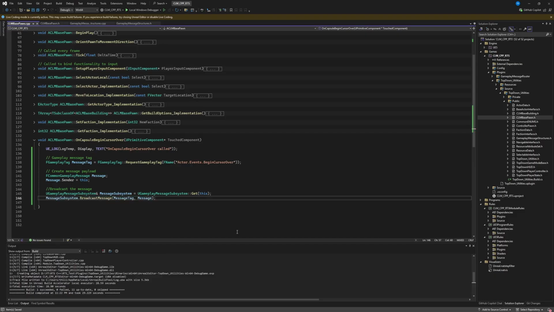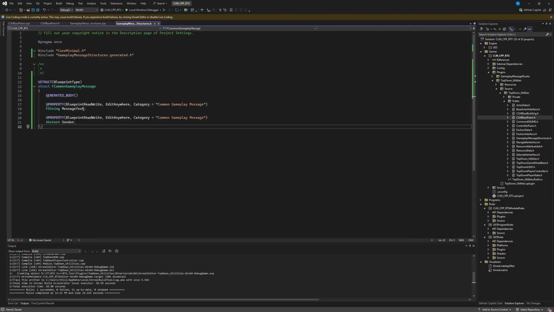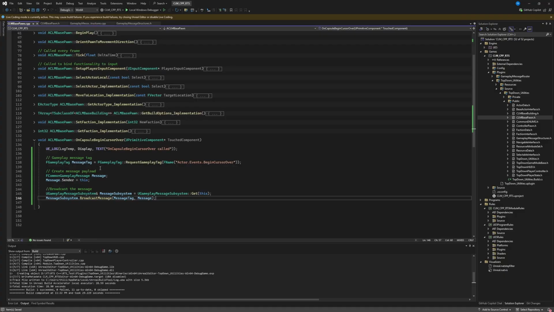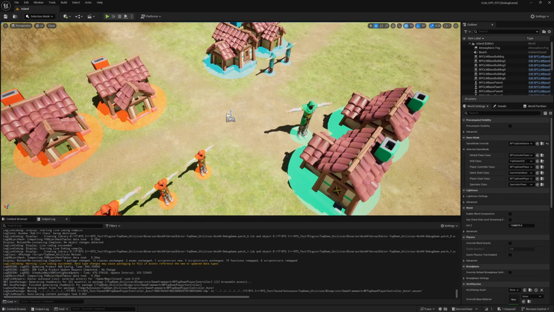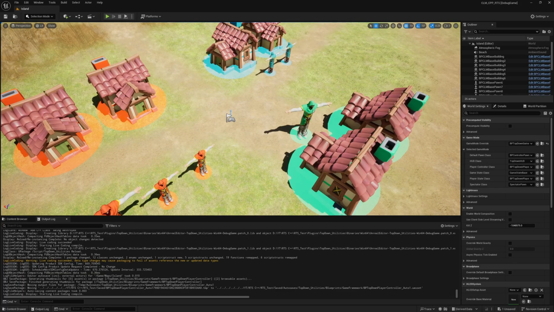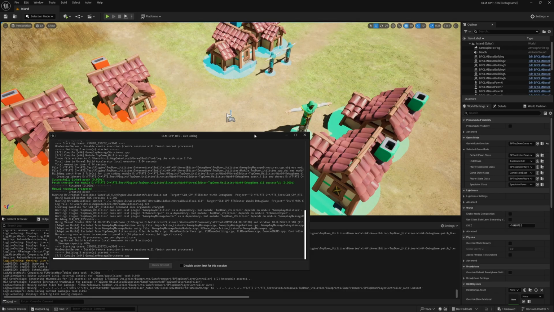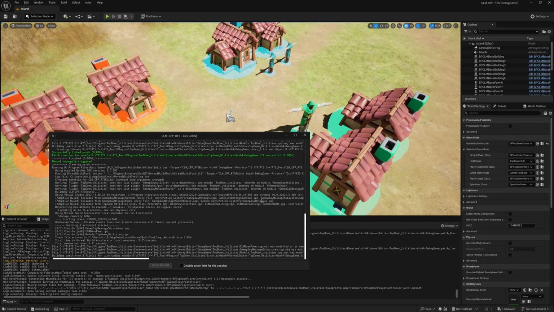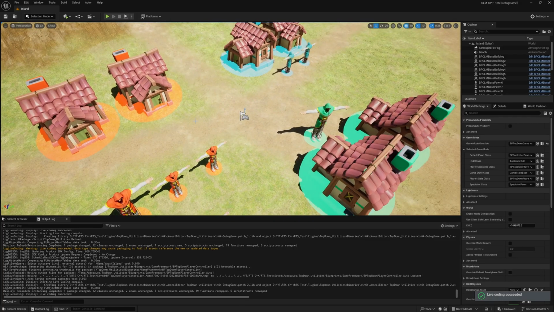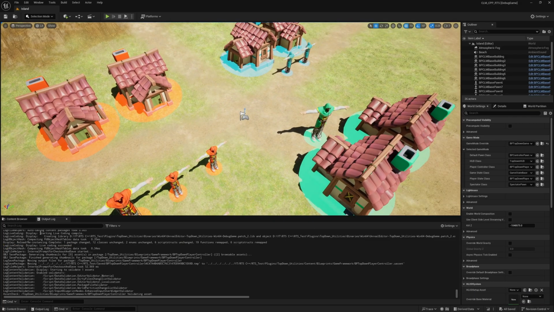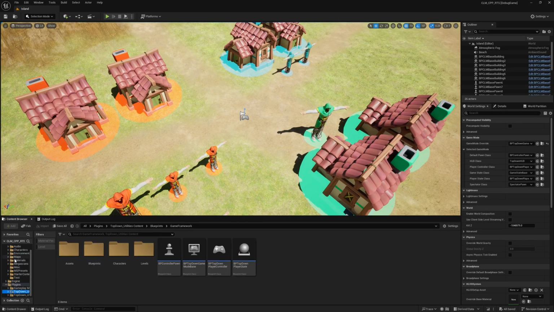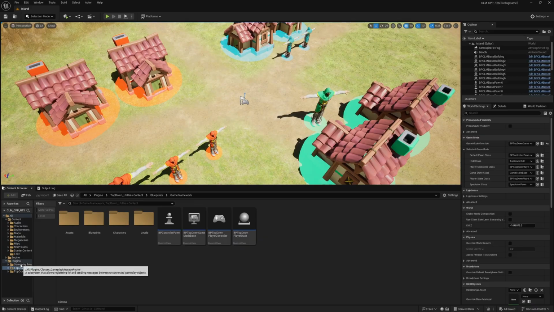Okay. And even though I added this message text, I don't really want to include any text here. I only need to include who is sending this message. So that's why I only initialize this. All right, now let's go back to our project and compile and let's see. Everything is all right. No errors. Yeah, good. Okay, now as I said, I want to listen to these messages so that in the HUD I can add and remove overhead health bars.